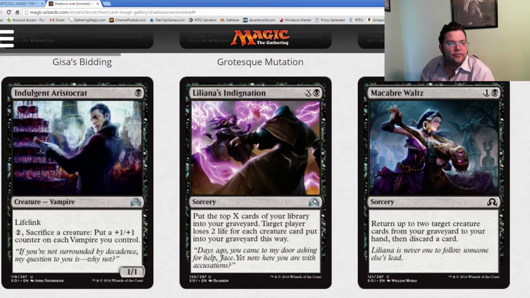Indulgent Aristocrat is black for a 1/1 lifelink vampire. 2, sacrifice a creature, put a +1/+1 counter on each vampire you control. It's fine without being great. I mean, how many times are you going to have a lot of creatures and vampires? That's the tricky part. It's better then, but then I have a 1/1. As soon as you sacrifice the first creature, it's serviceable without being great. A lot of factors here, a lot of setup cost. If you have enough vampires, it can be good. It can be a good board stall breaker, but I think I'm going to bring it in from the sideboard and not start it in the main board. He does have a lot of Cups of Blood, though, so there's that.